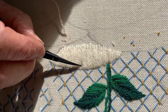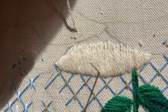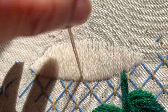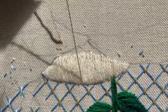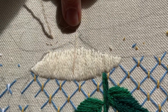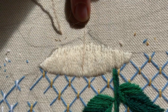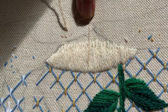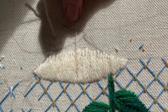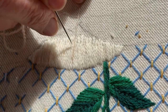The first stitch in the second color comes very high up and sort of splits the first color in two. Although you want to split the thread, you're not aiming at anything specific — once you get going, you'll just be stitching. Come up through the thread, then with your finger hold the stitch down in exactly the same direction as the first layer of color. When doing an animal or fur, you can alter the angle very slightly — up to about five degrees with each layer of color — but for this one we're just going straight down.